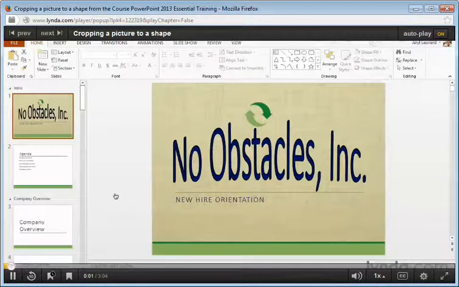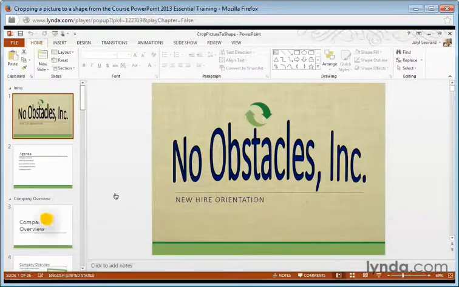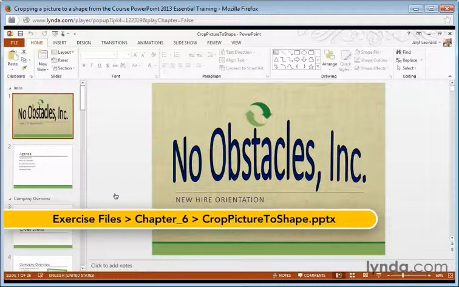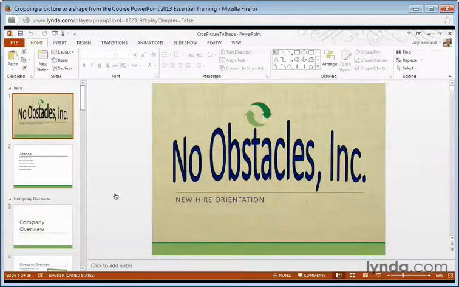Sometimes your presentation needs more theming, or a basic pattern or color fill is just too bland and boring. You can actually take a custom picture you have and crop it to a particular shape to fit your design needs. We'll take a regular, ordinary photo and turn it into a really neat design element for our presentation.